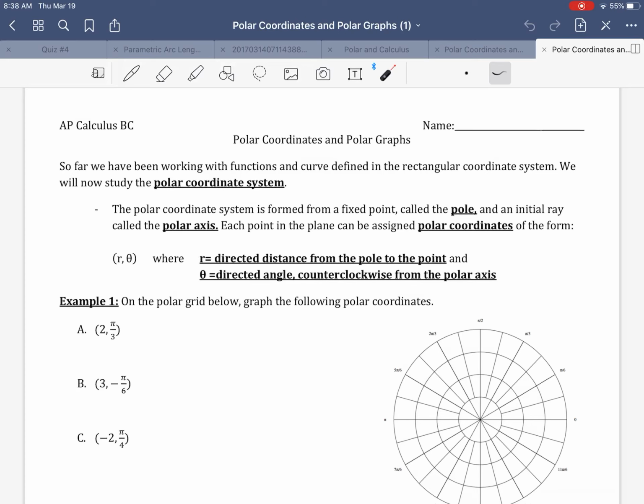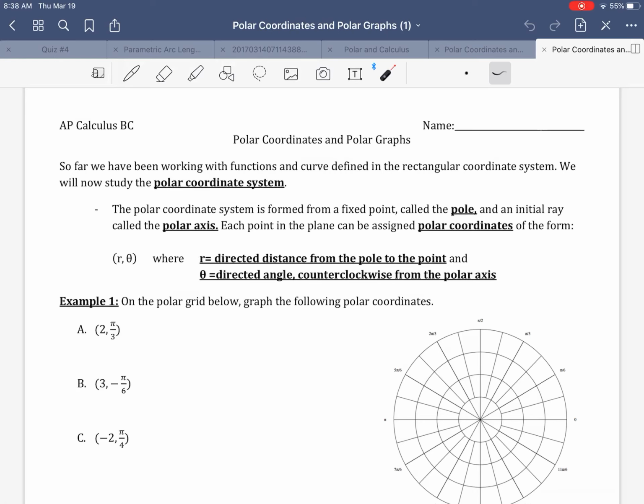You need to understand how to find the slope and how to find the second derivative parametrically. You need to be able to write the tangent line if given the time and the tangent line if given the point. You also need to be able to find intervals of concave up, concave down, increase and decrease. And then you need to find where the graph is horizontal and where it is vertical. And then parametric arc length as well.